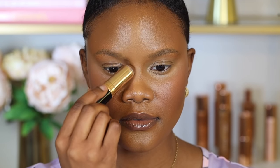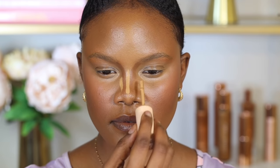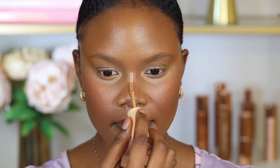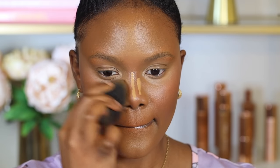For nose contour, I would usually use the same contour product on my nose bridge and blend it out, then go in with concealer to clean it up for a seamless look. But to save time, I like to use whatever I used as a bronzer or cream blush all over my nose area, then go in with concealer on the areas I want to lighten — the bridge of the nose and the sides — and use the sharp tip of a beauty blender to blend it out.